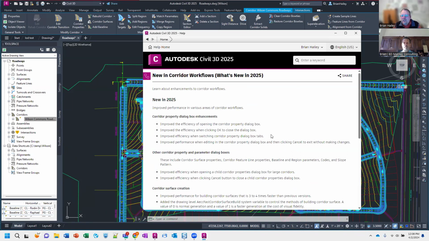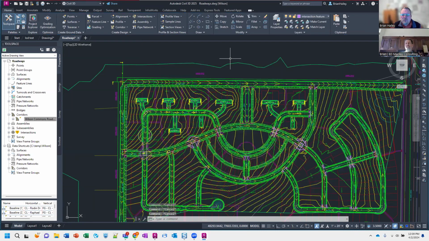I don't know why we need a brand new year with brand new search folders and support file paths for performance improvements. This is one thing I would love to see from Autodesk. Civil 3D has been the same version since what, 2019? We should still be in Civil 3D 2019, but just with updates. That way I can keep all of my paths the same. I don't have to go through and push out new installs. I don't have to change my profiles and update all of that garbage. It's just an update. Let me install an update on my current system and just run with it. But that's just me bitching about it.